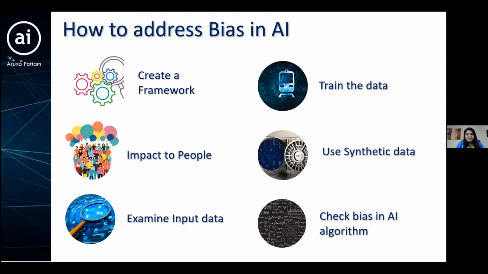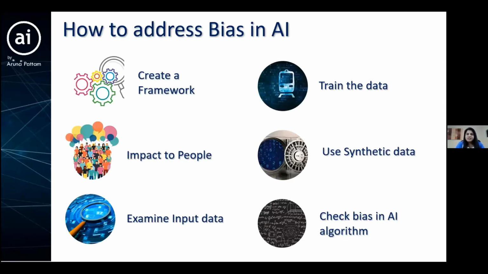Once you have the right data, you have to train the model with it. What you should be mindful of when training the model is, again, bias. You need to make sure that the data is diverse. It is fully representative of the population the model is meant for. It should not be skewed to a particular community, race, or gender, which will lead to further bias. So you need to be very mindful and make sure you have diversity in your data.